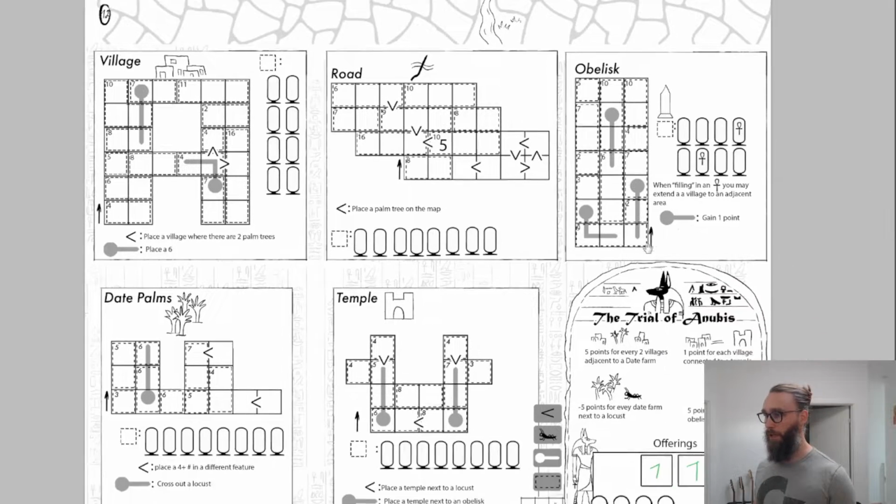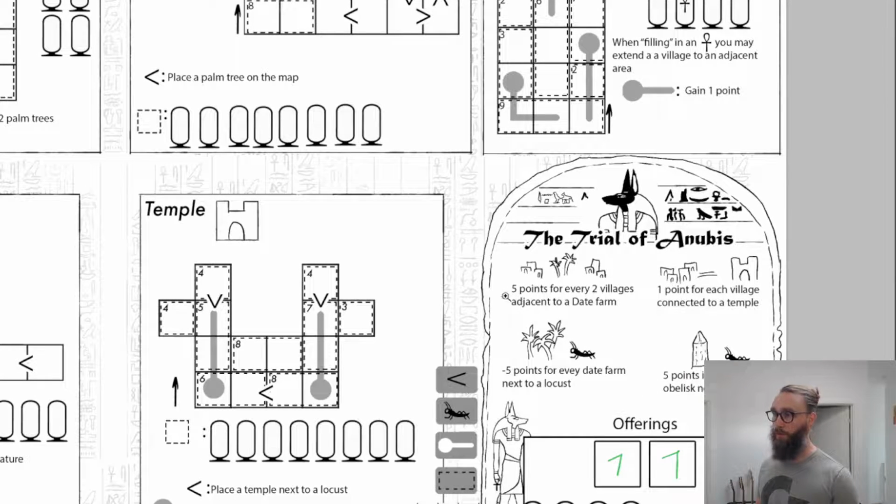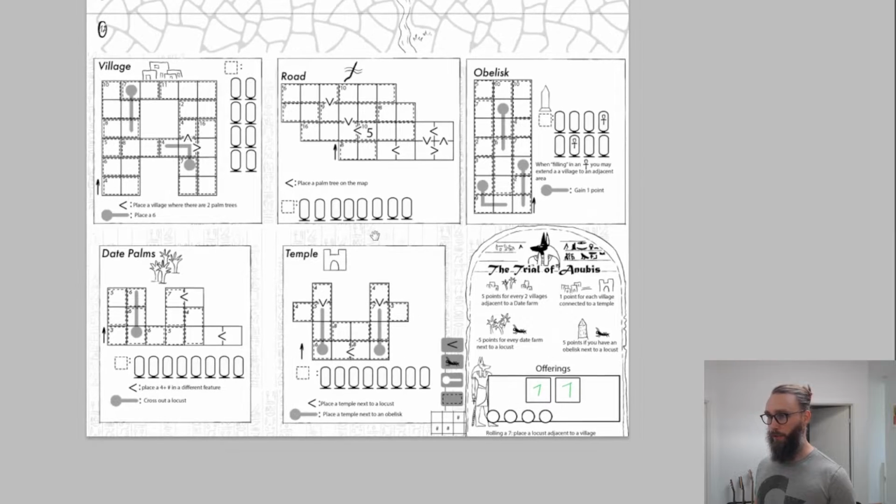And I should just quickly mention the commandments of Anubis. So we get 5 points for every 2 villages next to a date farm. We get 1 point for each village connected to a temple. That's similar to the Trial of Ra. Then we get -5 points for every date farm next to a locust. And then we get 5 points if I have an obelisk next to locust. All right, so this is what we're going to do.